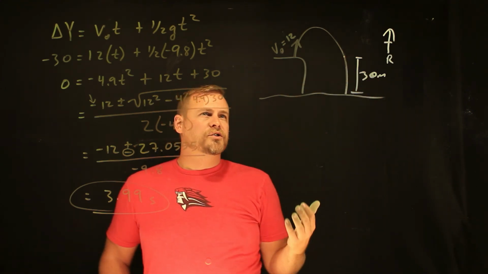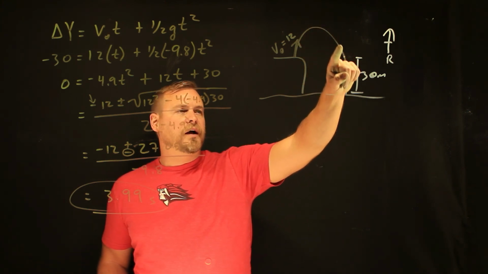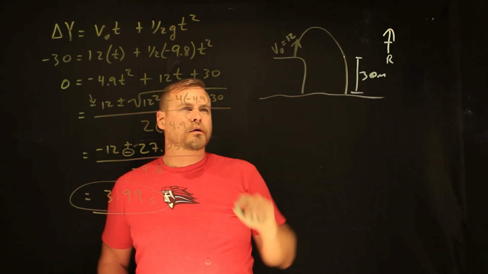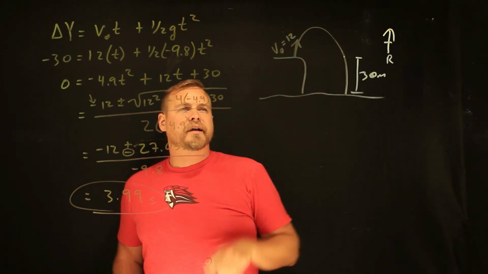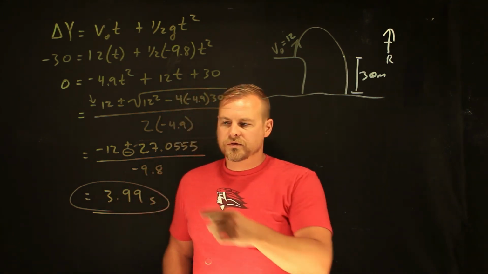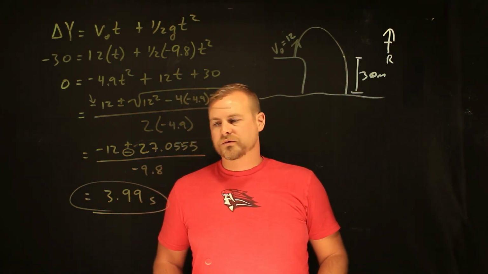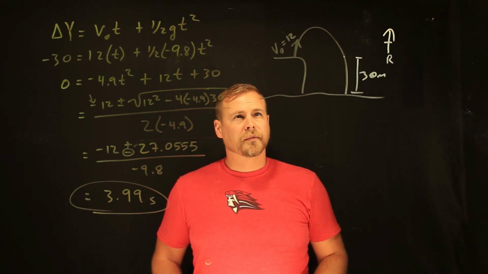This particular question, you were standing on a building, launching something straight up into the air, watching it fly and then fall past your origin to the ground. And in this particular instance, you can just use that initial velocity, and you can use the quadratic equation, and it will spit out pretty darn close to the total air time of that object.